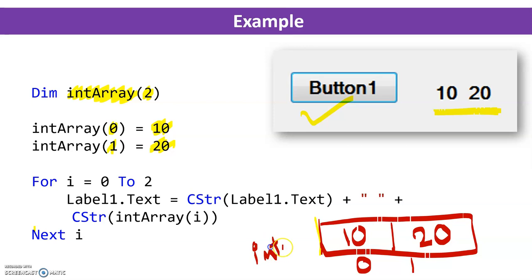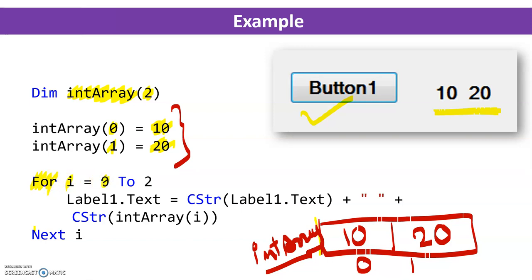Okay, now what I want to do, I want to fetch the data. By this statement you can fill the array. So the array is filled by the data. Now I want to fetch the data. Because here we have only two records or 2 elements, but what if I have 10 or 100 elements? In that case I cannot fetch data 1, 2, 3 that way, and for that I need a repetition. So here we have used the for loop, and the for loop starts with the value 0.